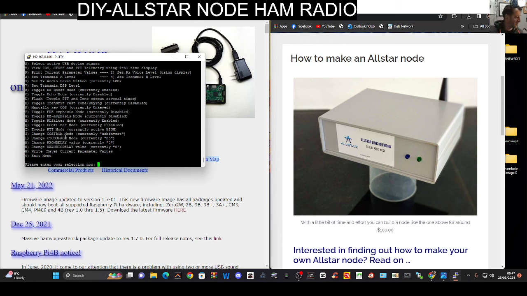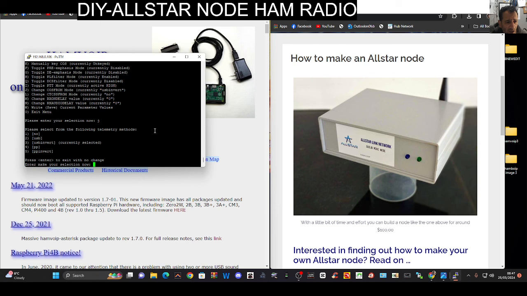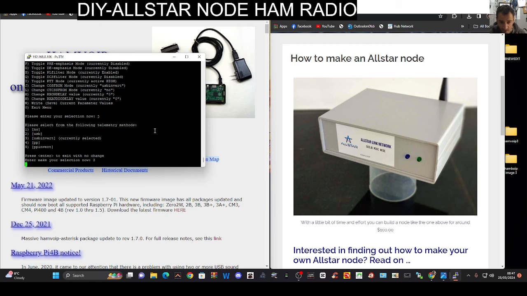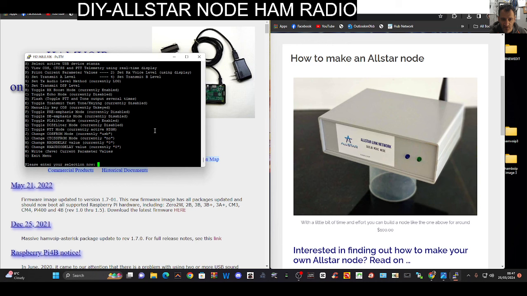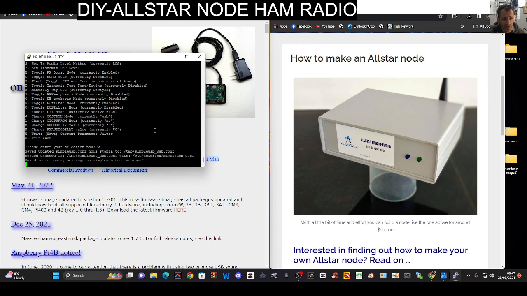Now if I key, that's not making any difference anyway. So I'll leave it back to USB. So let's go J, enter. And we're going to choose number 2, enter. It's back to there. Now to save these things, you tend to have to go W, enter, and it saves everything.